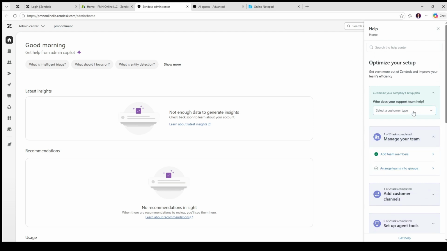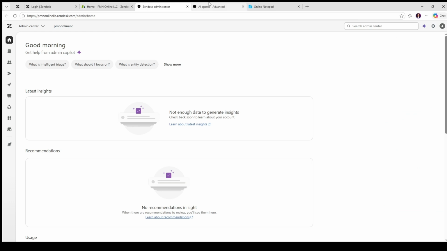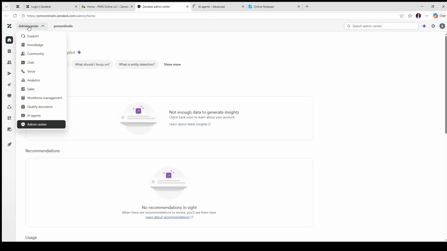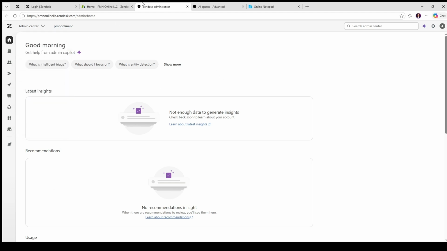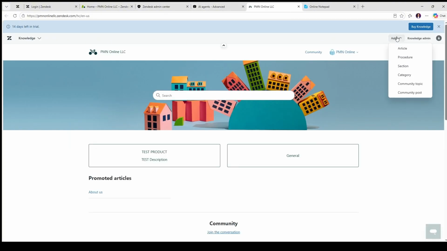Upon activation, you will be prompted to choose a name for your help center. You will also need to specify a subdomain, such as helpunp.com, and select a default language. This is a crucial step as it essentially brings your public-facing knowledge base or help center to life, making it accessible to your customers.